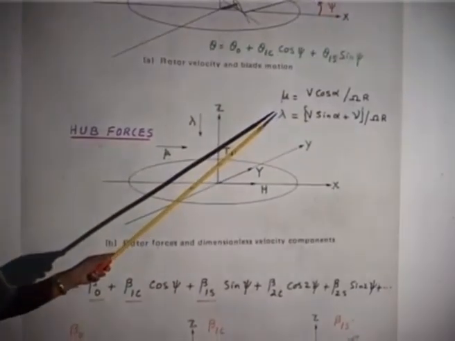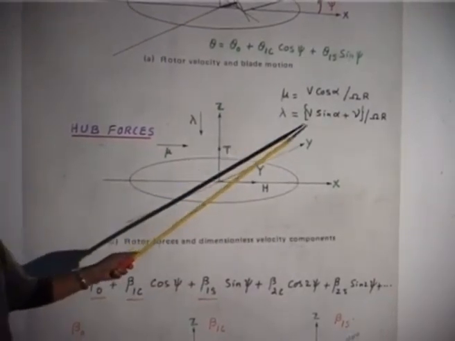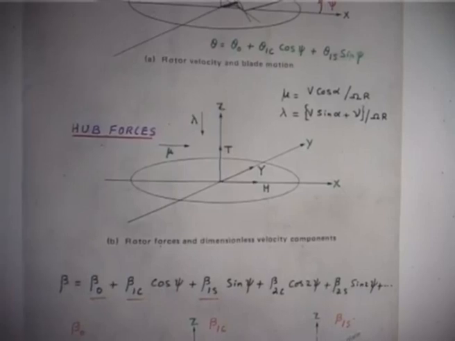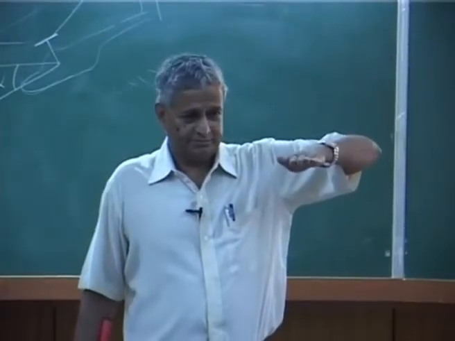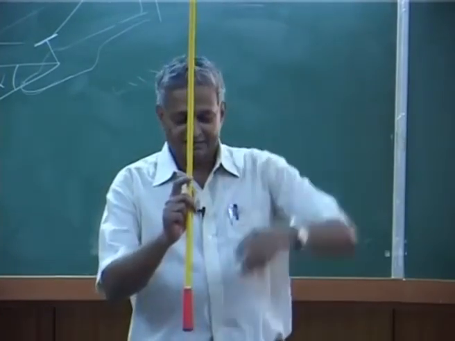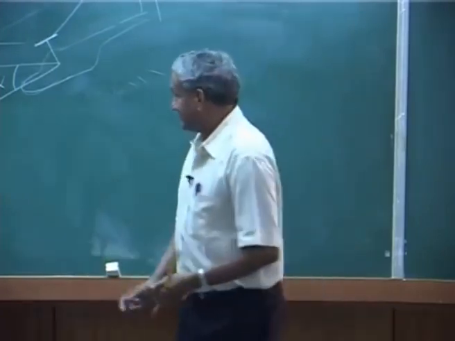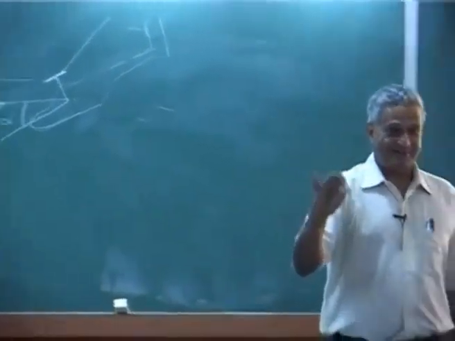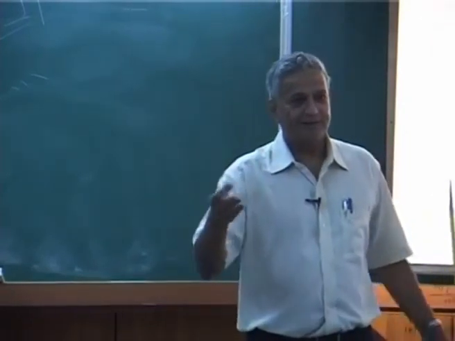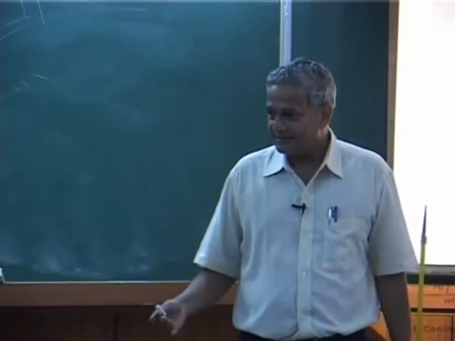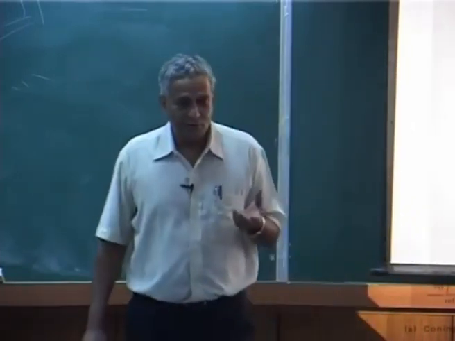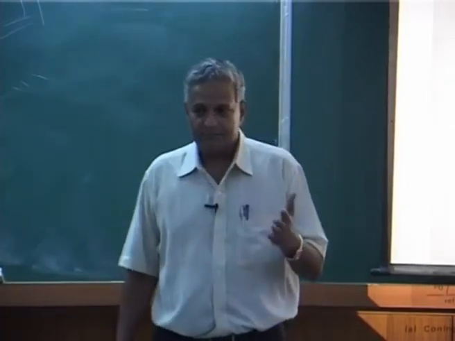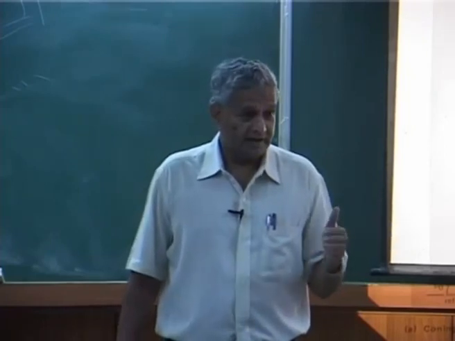These are my definitions of advance ratio and inflow, total inflow you may call it, because I have divided by omega R tip speed. But only thing is, I do not know what is alpha. When I am hovering, you may say alpha is 0, because I am having straight, weight is below. But please understand, suppose the weight is not right on shaft, weight can be anywhere. So even in hover you can tilt it. But anyway, mu is 0, therefore it does not matter in hover case. So in forward flight, you need to know alpha. That means, what is the pitch attitude of the helicopter, which you will not know beforehand.